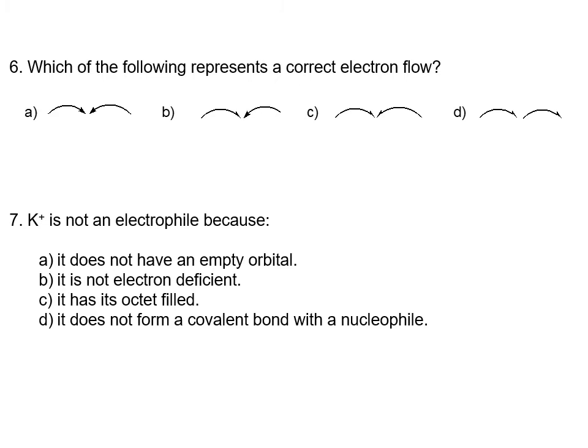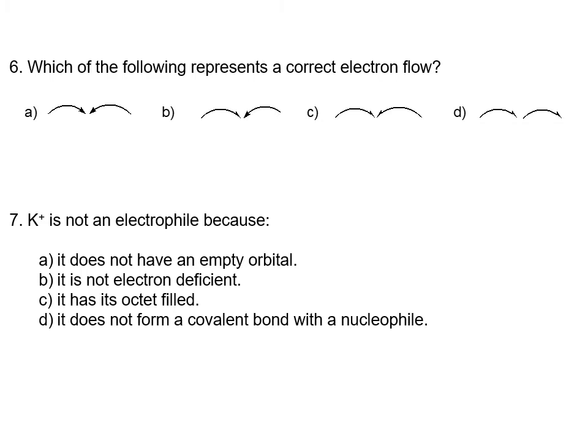B is a combination of a half arrow or fishhook arrow on the left and a full arrow on the right. Reaction mechanism is either polar or non-polar. Polar reaction mechanism involves full arrows, electron pairs moving. Non-polar mechanism, half arrows, single electrons moving. Mechanism cannot be a combination of polar and non-polar. It cannot be polar and non-polar at the same time. And that means that a correct reaction mechanism should not be mixing full arrows and half arrows. For that reason, B is not correct.